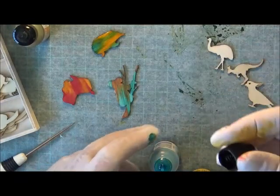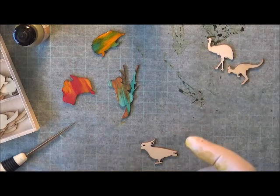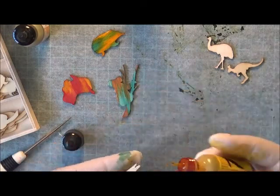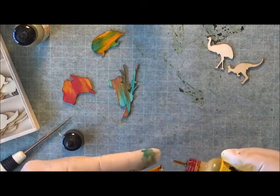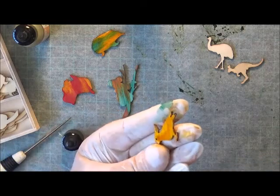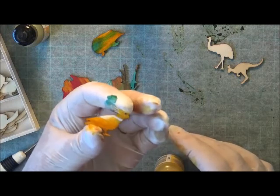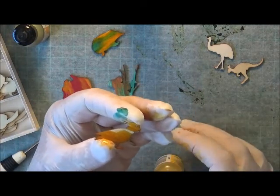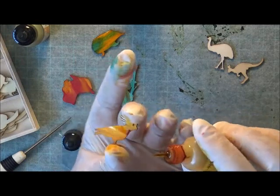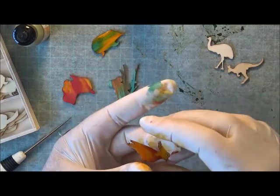Okay, I think you've got the idea of it now. Maybe just to do the cocky — I'll just do him in the plain yellow and see what it's like without making him two-tone, but I really love the two tones I'm doing. There's a bit too much — okay, so there's that side of him. I did put way too much on that side and you can see how it's come over to this side, so I really don't need to use that much on this side.